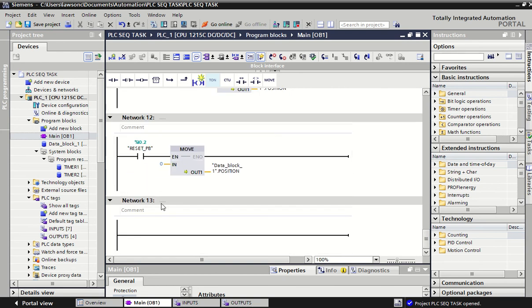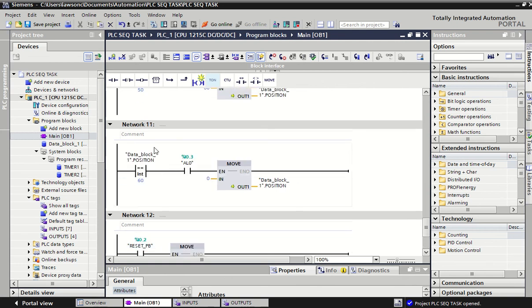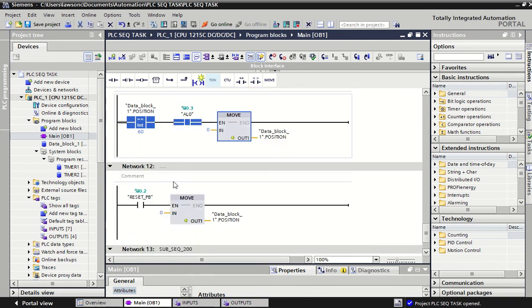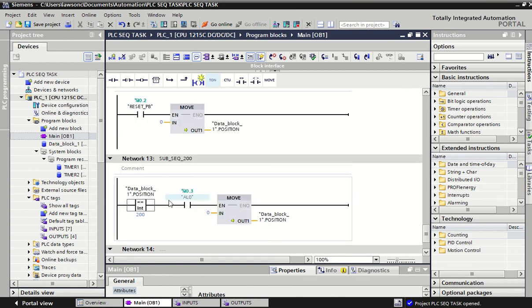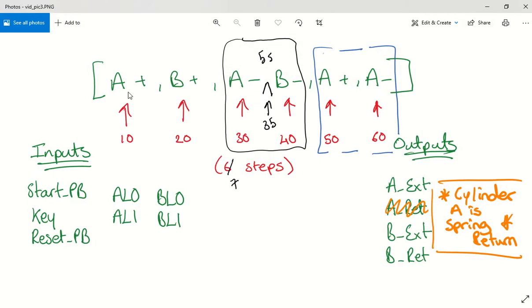Because then what we can do is go down here and call this subsequence 200, and then we just code our system the same way. So I can copy this in, and we're now saying from 200, what do we want to happen? If this is still moving forward and that takes too long, B is going to go out, B is going to come back, and then A is going to come back.